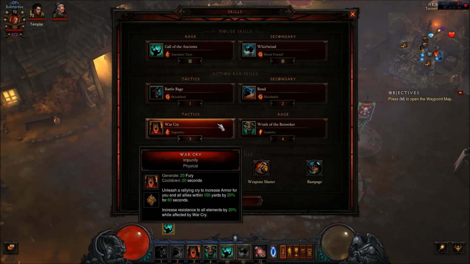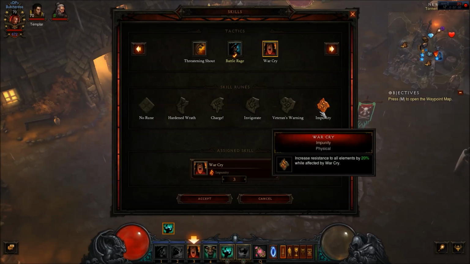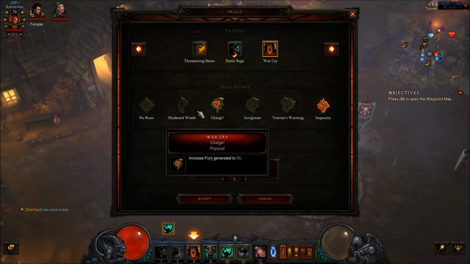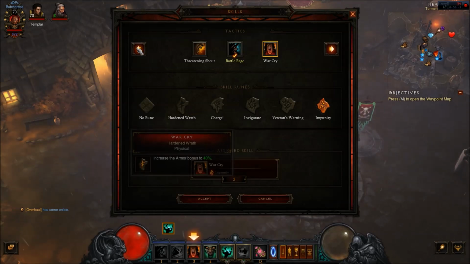Warcry Impunity. This is for Fury generation a little bit, mostly for toughness. You get 20% resist all. The maximum life and the life per second I don't think is worth it here because we already have very high maximum life in this build and very high toughness. And I don't think you need the armor or the fury generation because you're getting your armor from Tayguk.